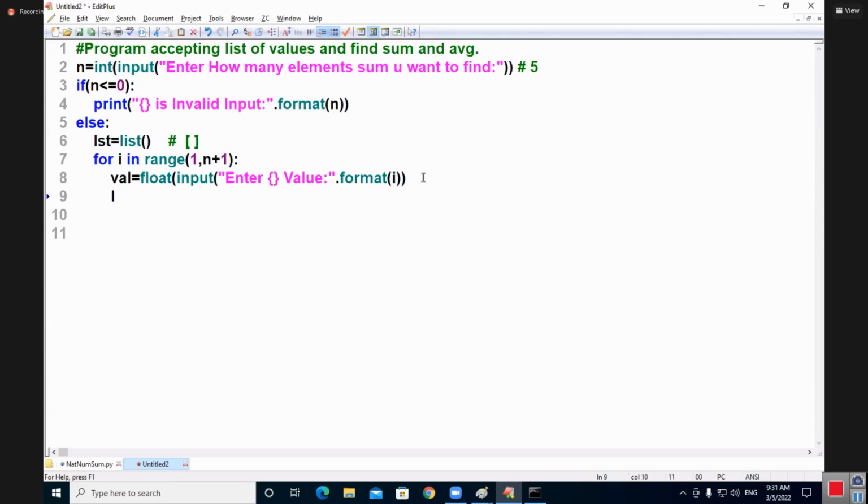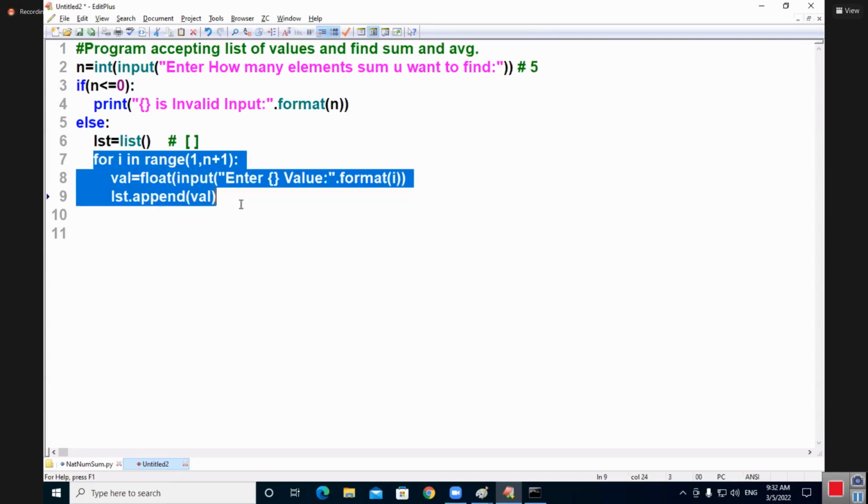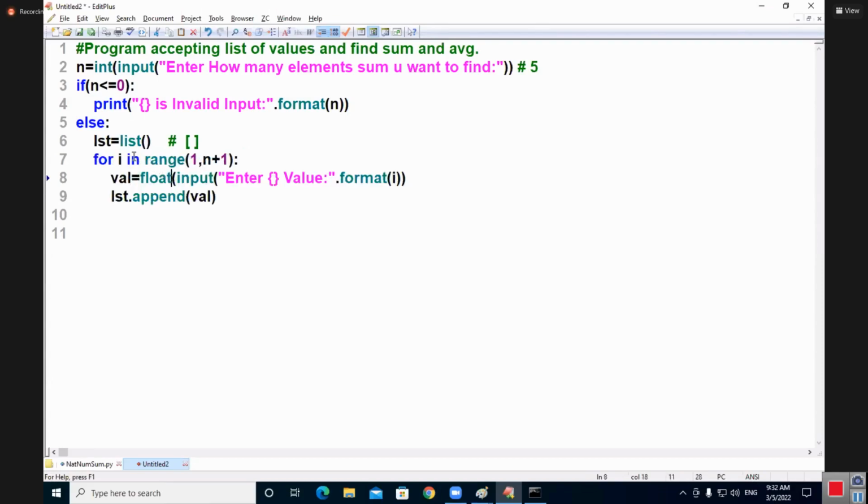Now you add. Come on, how do you add? LST dot append. I already explained the append function. Append of val. First value appended to LST. It is like going to a vegetable market, buying vegetables and putting them in your bag. Before going to the market, your bag is an empty list. Each value is added to your list. So I said 5 elements are added, and then 5 elements are appended.